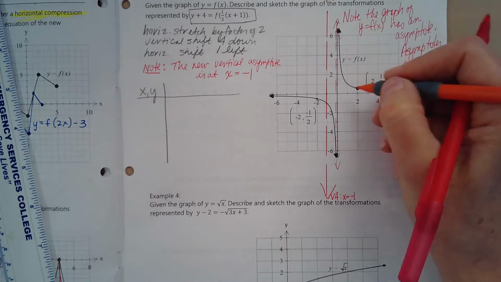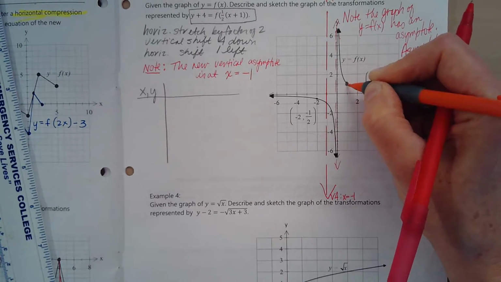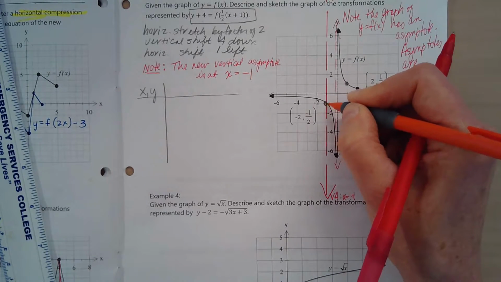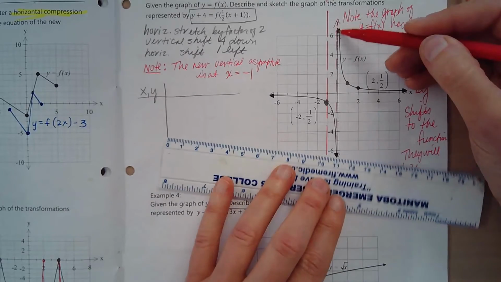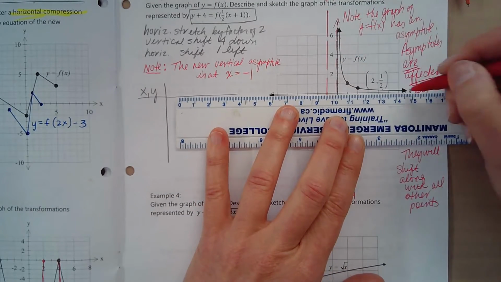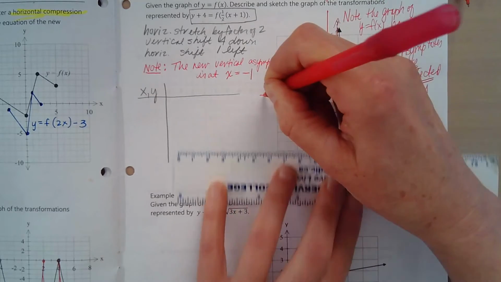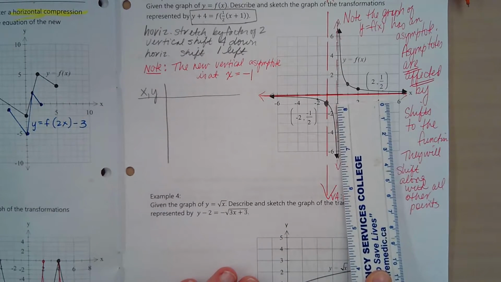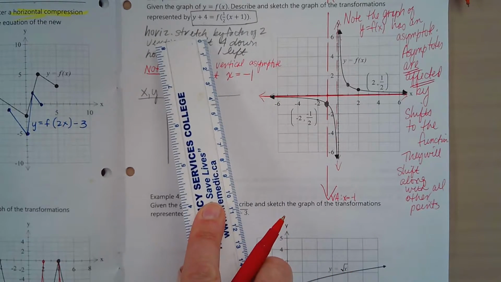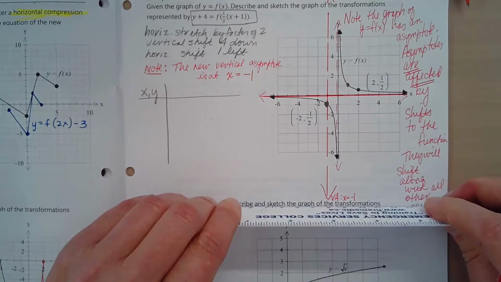All right, so let's take a look at some critical points. One of them is identified for us, which is kind of nice. I see another point here. That seems okay. This one and this one. Oh, sorry, I should also have said this. Reciprocal graphs have 2 asymptotes, correct? They had a vertical asymptote. There's also a horizontal asymptote, correct? Is the horizontal asymptote affected at all? Should have said that too, right? Will this horizontal asymptote be affected by a horizontal stretch? No. Would this be affected by a vertical shift? Yeah, the whole graph would be shifted down, correct?